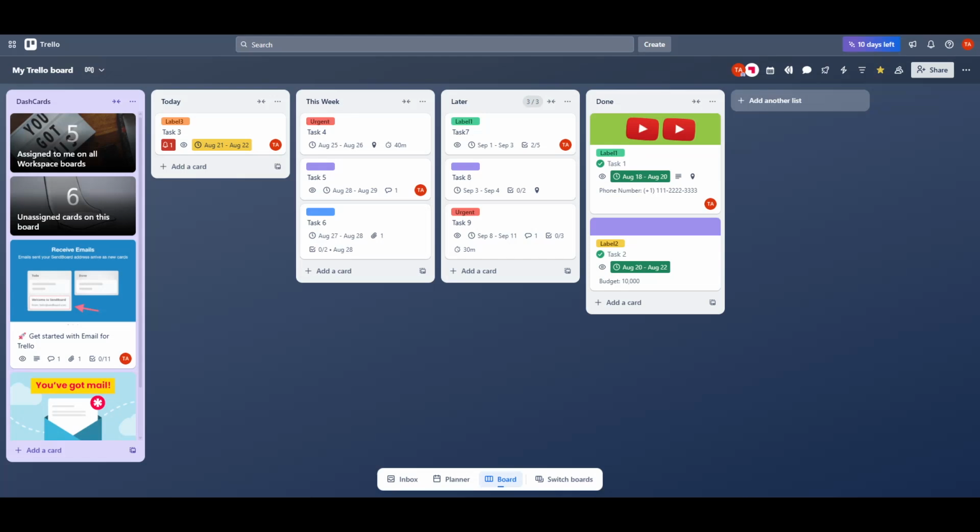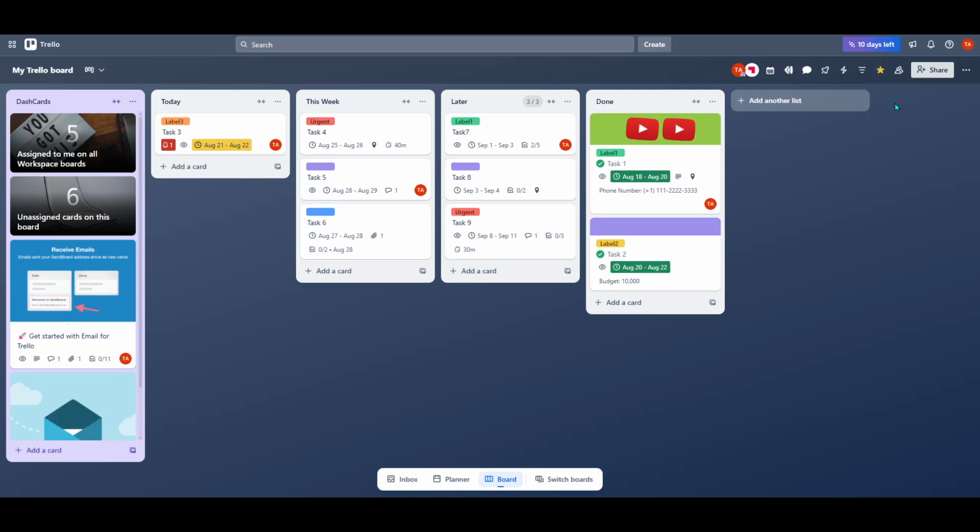In today's video, I'm going to teach you how to pin cards in Trello using power-ups. Trello is a fantastic tool for managing projects, and with the added functionality of power-ups, it can do even more to help streamline your workflow. The ability to pin cards allows you to keep the most important tasks right in front of you, ensuring they're not lost in the shuffle. Let's dive in and see how you can set this up.